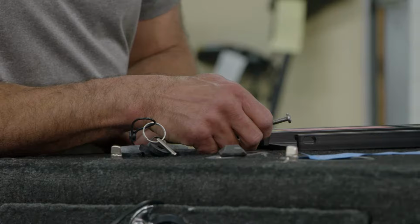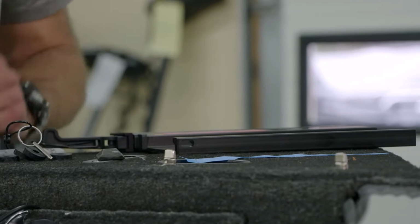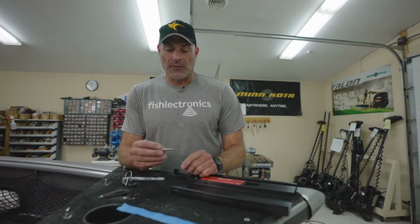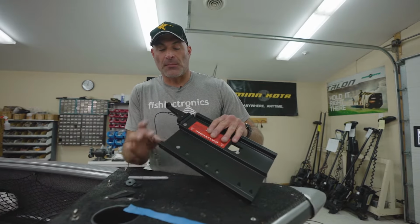The mounting fasteners that came with the motor were just a panhead Phillips. We're going to set those aside. We're not going to use them for this installation. The mounting hardware that came with the quick release bracket is an oval head. Those are the ones we're going to use because they fit in the hole and they flush up nice.